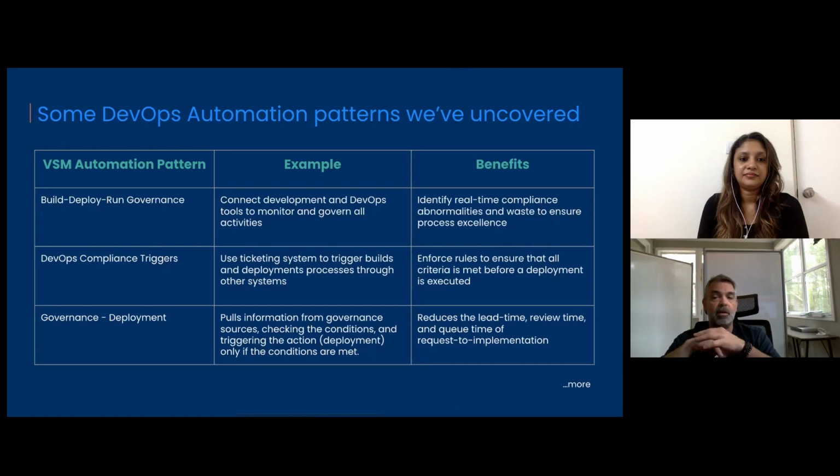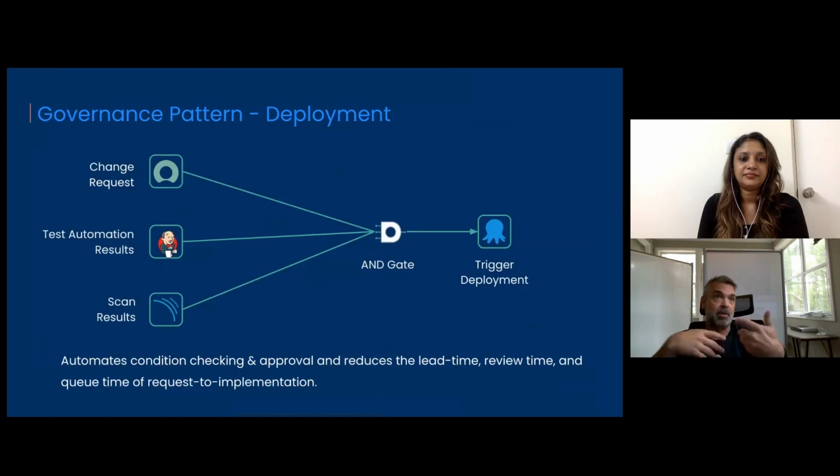governance to deployment, and how you can automate that rather than making it something where people are looking at these things and your ticket doesn't even get created in a system until that happens. That's this particular pattern where somebody puts a change request in ServiceNow, but if the right test results aren't there, he can't trigger a build to happen in Octopus Deploy. We're using our logic gate adapter for that.